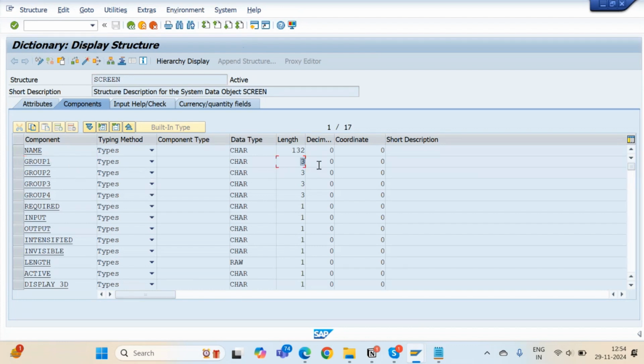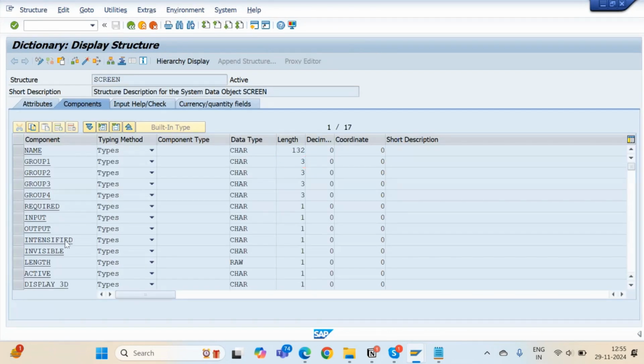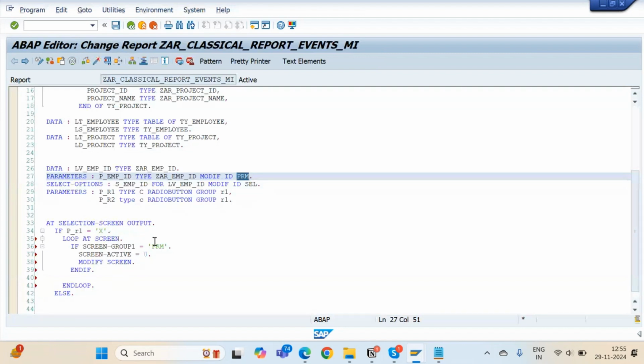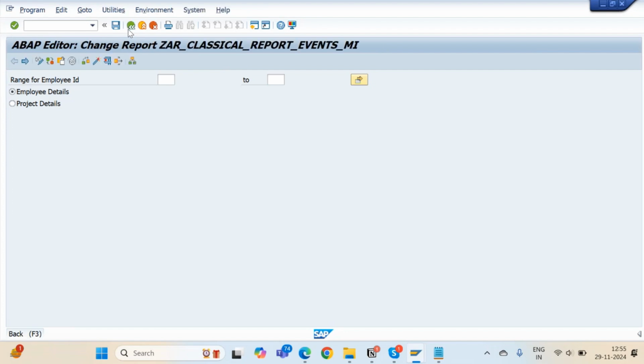See the length of group1: it is only 3 characters long, which is why I gave a modification ID of only 3 characters. I compare that if group1 equals PRM, I pass active equal to 0, which simply means this parameter will become invisible. Execute and press enter. It's gone; it has disappeared.